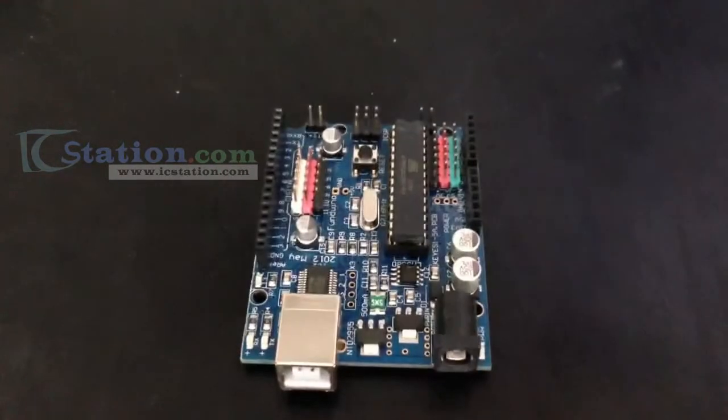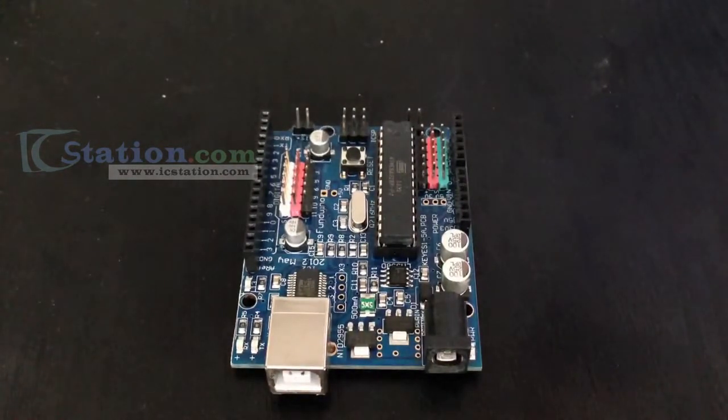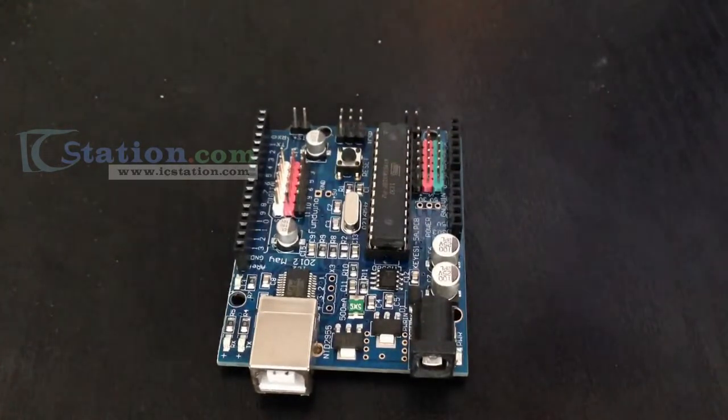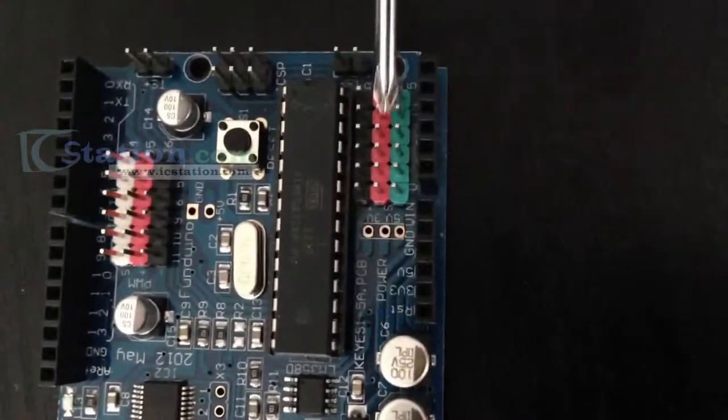This part is a controller. It is a Arduino controller. The control chip is ATmega328P, and you can also use other controllers. There are 6 pairs of PWM signal ports and 6 pairs of motor signal ports.